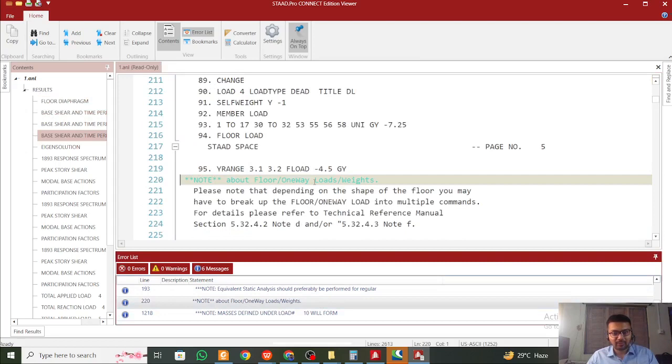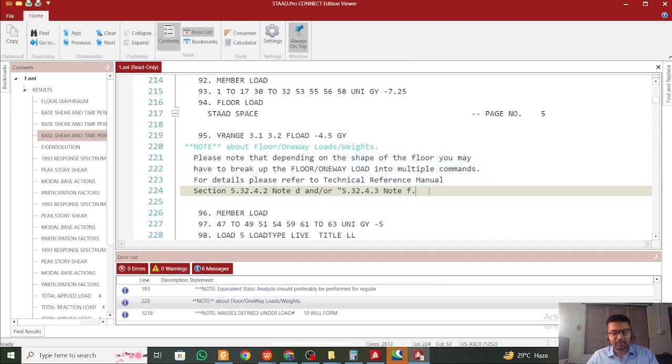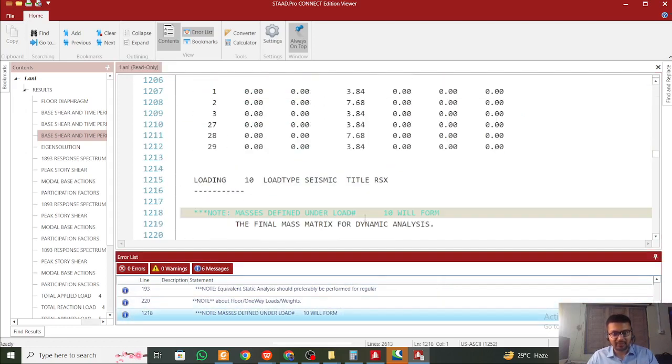And about this floor load, one-way load, if we just group and apply the loads, then it is a more accurate way of applying the load. That's what they've told. I've also done a video on groups, you can check that out. You just have to apply the groups and you can apply the particular floor load to that particular group. But since we don't have any one-way slabs in it, this should be accurate. There are no other concerning messages here.